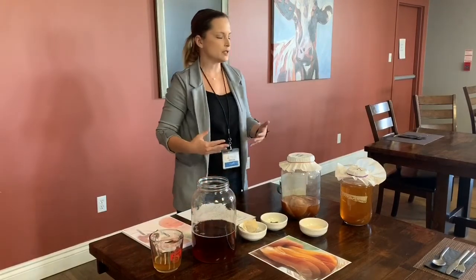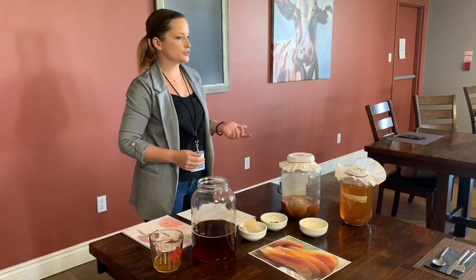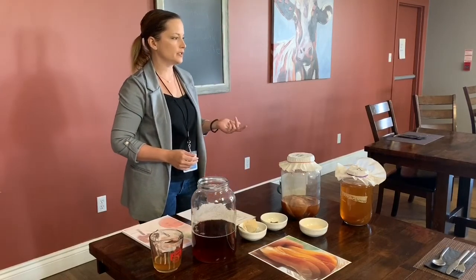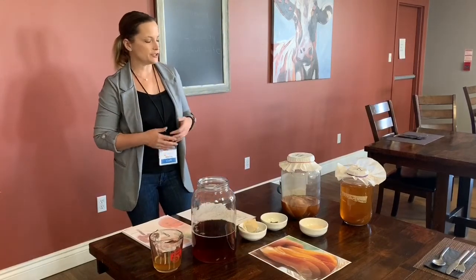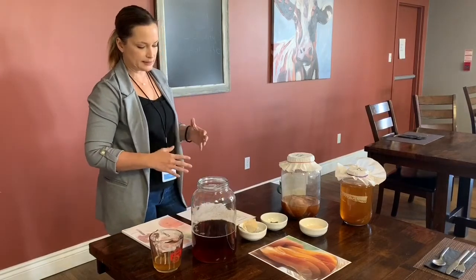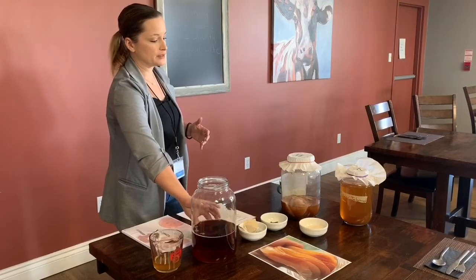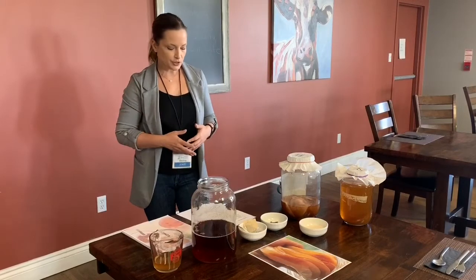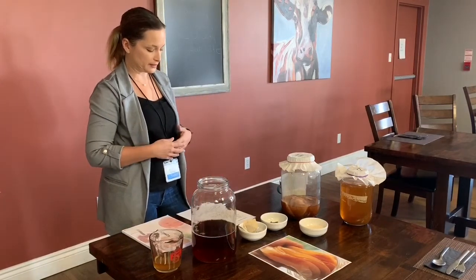What's really unique about kombucha is it actually uses two different environments to ferment. So it uses an aerobic environment and an anaerobic environment. Do you guys know what I mean by aerobic? An anaerobic? Good. The first fermentation stage is aerobic. We're seeing an oxygen-rich environment after we put that Scoby in there. As it's allowed to breathe, the culture starts to break down those nutrients with that oxygen that's coming in.